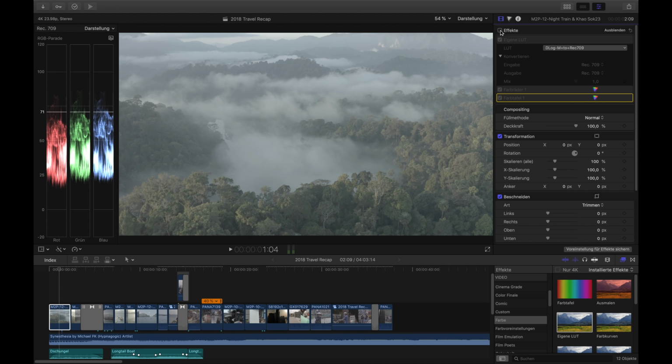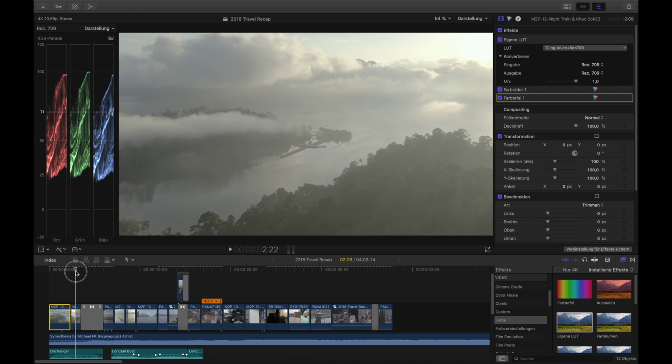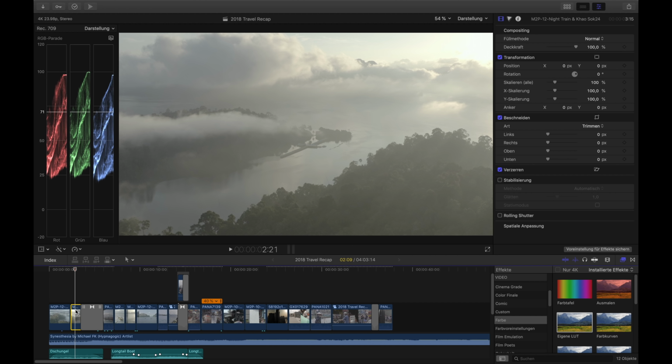So that was before, and that's after. Looks a lot more realistic, a lot nicer. White balance is good. There's some contrast in it already. And yeah, so this is good for the first grade, the first part of the color correction, the base grade. And now we have the next one here, and I will just copy the grade that I did before for that.